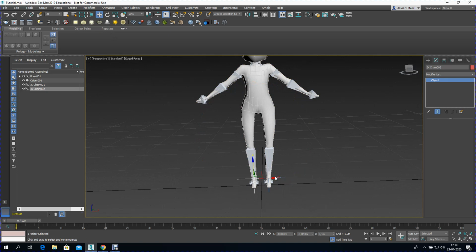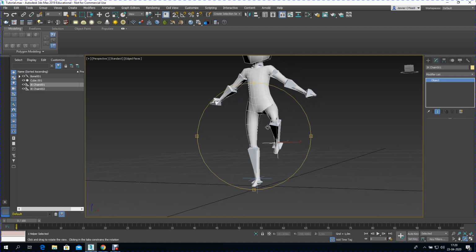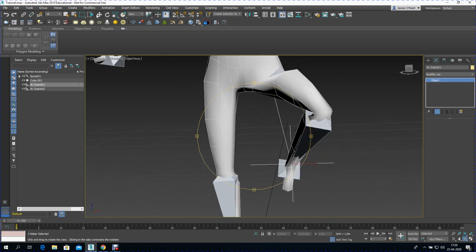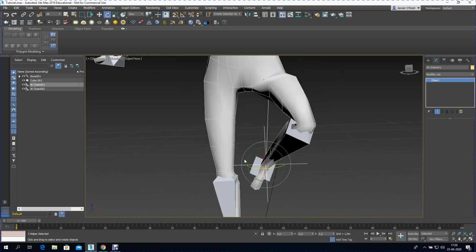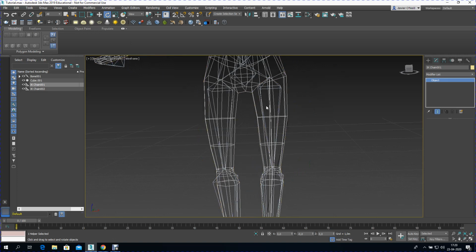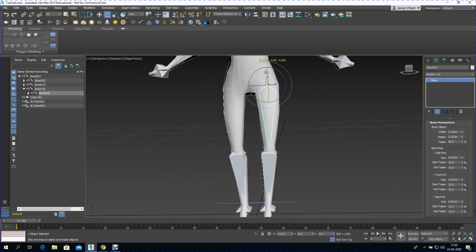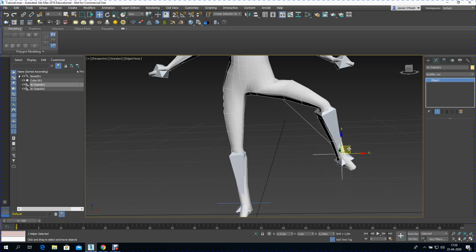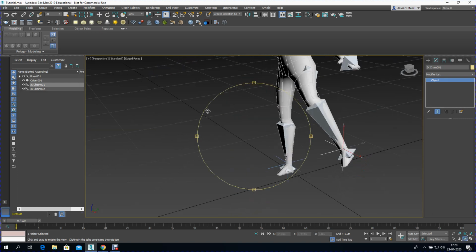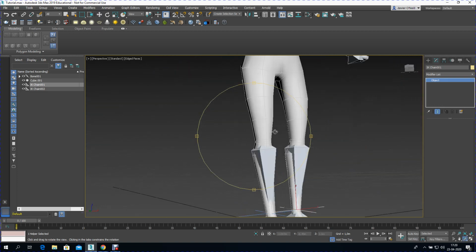And as you can see, again, a point of articulation. The only thing is when you move this, now you're going to have to move this leg controller based on not the actual position of the leg itself, but more like based on this little controller right here and such. So let's see. If you go there, you can't rotate it. You can't rotate it. So if you're going to do movement, for example, with this, that you're going to take to the side like this, then that's something you're going to have to move with that controller.